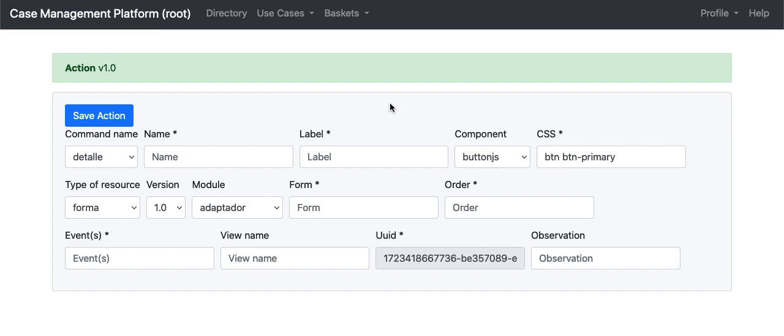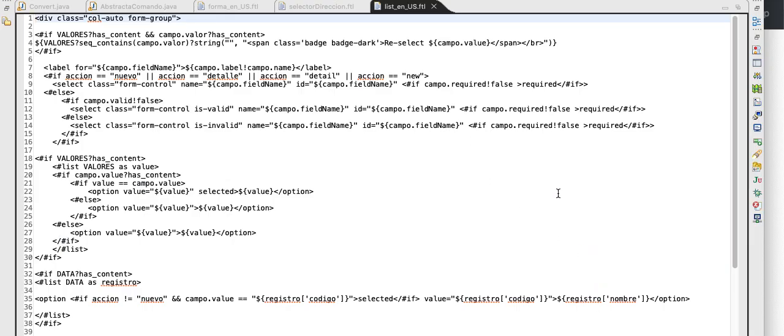So I'm going to start by showing you the source code which we have in front to create drop-down lists in HTML format. Remember, Formus CMP can serve different source code based on the target device.